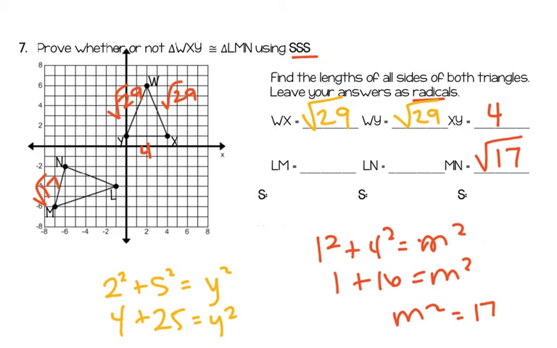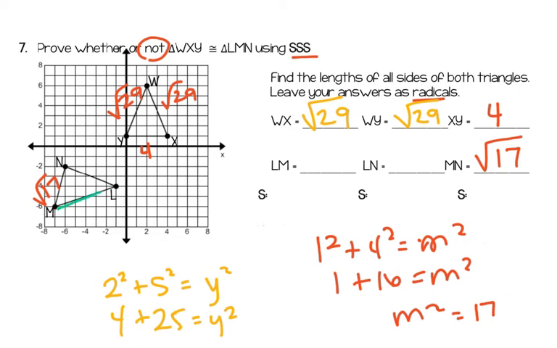So right now I can see that I am already going to have a problem with this because none of the sides of this triangle are equal to square root of 17. So there's no way that these two triangles can be congruent. And so I already know that I'm going to be proving that they're not congruent. However, it does say to find the lengths of all the sides, so I need to continue and find the lengths of all the sides to finish out this problem.